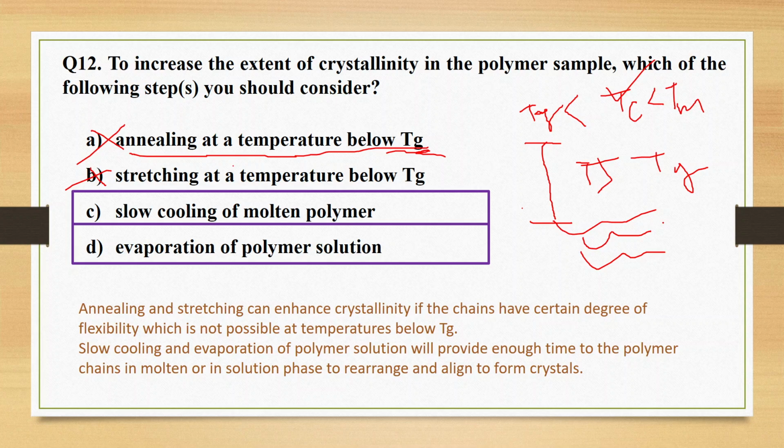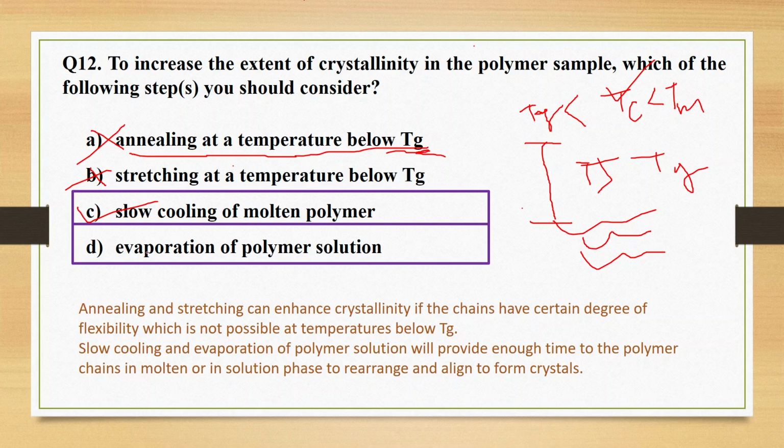So now when you are slowly cooling this, you are giving them the opportunity to come closer at a particular formation so that they can form crystals. So slow cooling is always very important. If you just cool it rapidly, then what happens? You don't give it sufficient time to arrange themselves. You are just hurrying the process. So you are not giving them sufficient time to arrange the polymers. If they do not arrange among themselves, they will not be able to form crystals. So slow cooling of molten polymers is always important to form crystallinity.